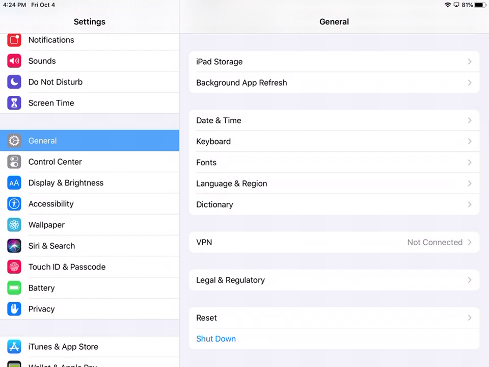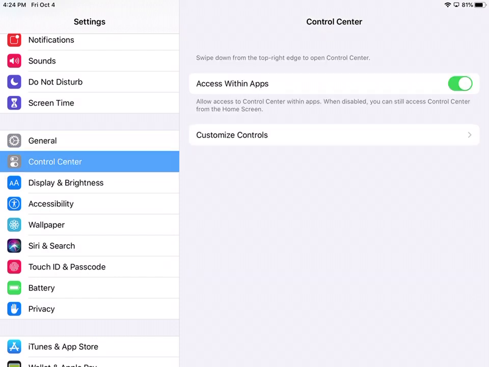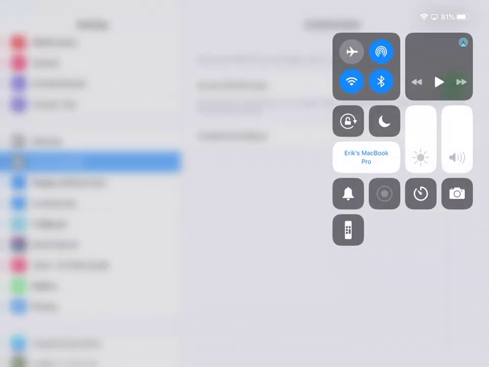So I've often reset my iPad because I need to just start from the beginning, like when it comes out of the box. So next is the control center, and you can see that I'm going to swipe down from the top right to open the control center. So all the way up where you see my time, and you can see my Wi-Fi. If I slide there, there's my control center.